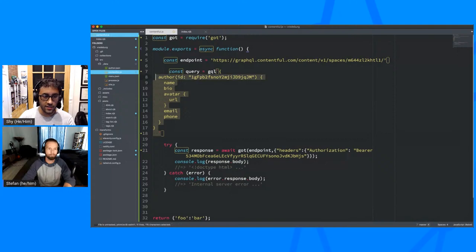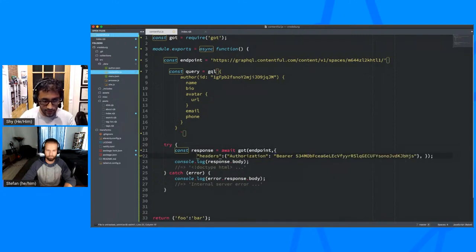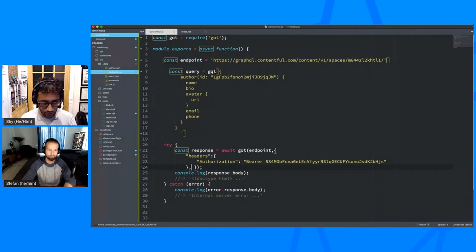All right, Stefan, we still got to send it the query as well. I didn't want to jump the gun here, but I'm assuming we're going to throw the query in here as well? Yeah, we do. So a property next to headers is body. Yep. So comma here, this is getting a little difficult to read. Format this. Go on. And then we have body. And this is another object, right? And now you do JSON.stringify. Capital JSON.